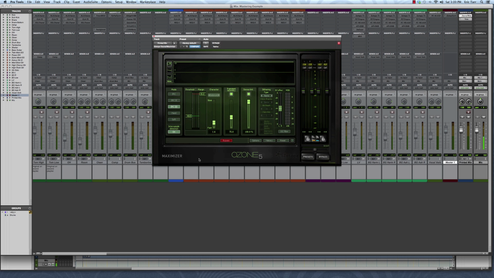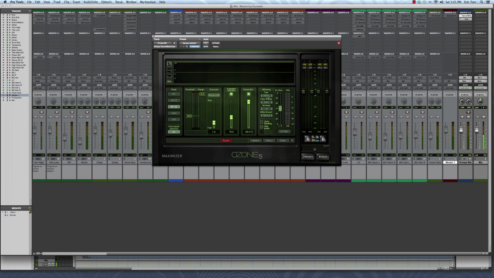Right now I'm working inside of the Maximizer module of Ozone 5. Here you'll find the dithering capabilities of the plugin. Right now I have dithering turned off. Therefore, if I were to print the audio from my session, I'd actually be adding in noise that's correlated with the signal of my song. This is exactly what I want to avoid and why I'm going to be using dithering. So I'll go ahead and turn dithering on. Right off the bat, I'm going to be adding in noise now that's uncorrelated with my song and more difficult to hear. Right now I'm using the MBit algorithm, but there are several other algorithms to use as well.